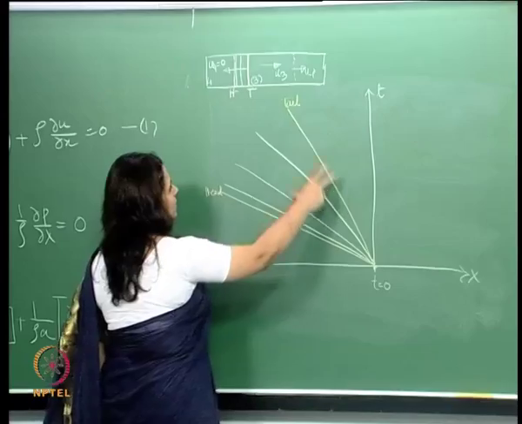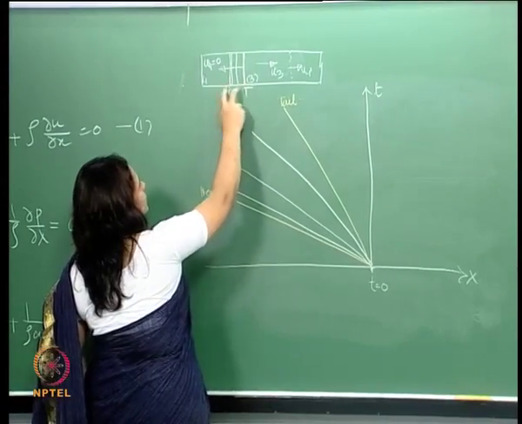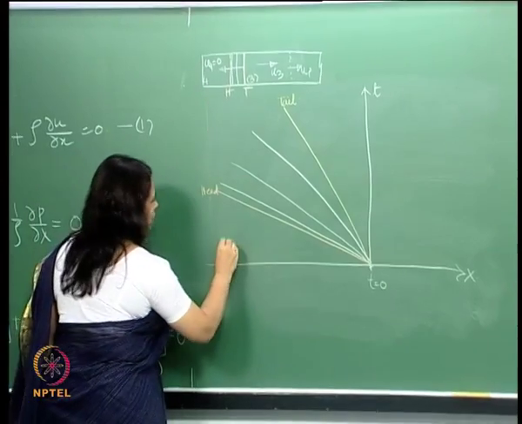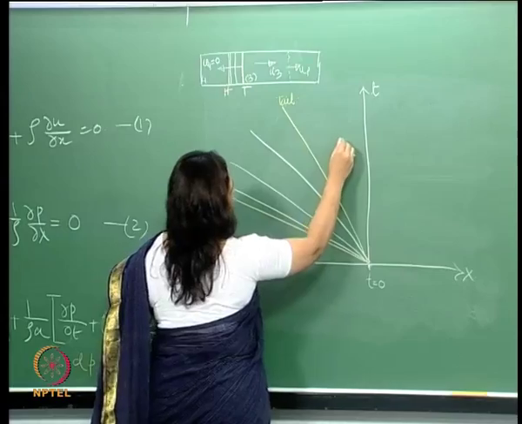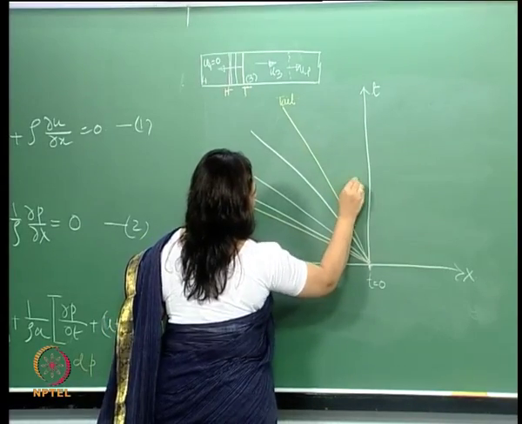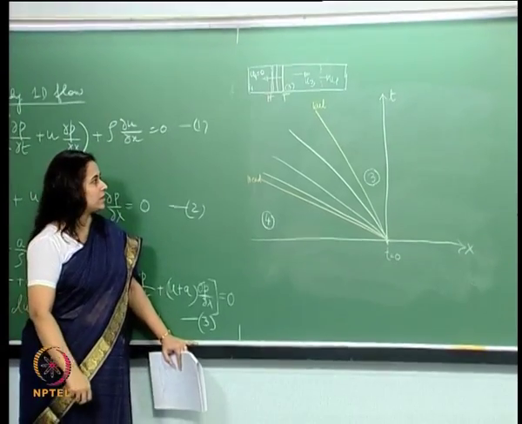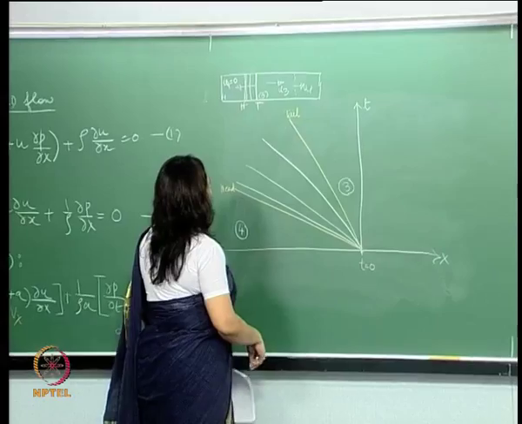So they originate from here and then they move into this region 4. Therefore this is the expansion fan, and this corresponds to this over here. To the left of it is moving into region 4, so this is actually my region 4, and this is my region 3. Isn't that right? So this is it. Now let us write down.